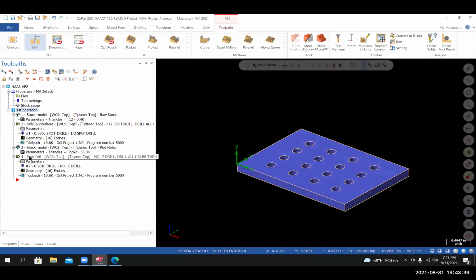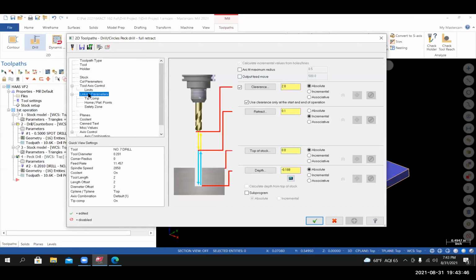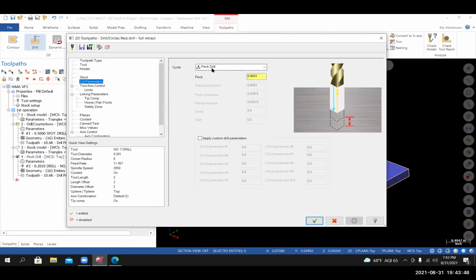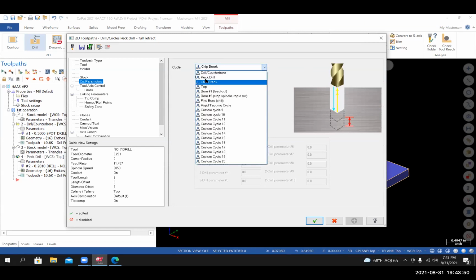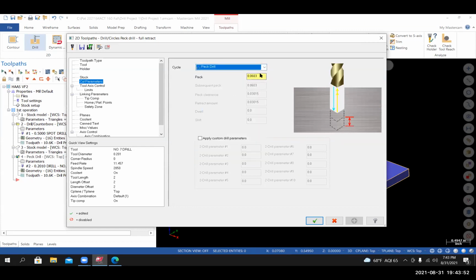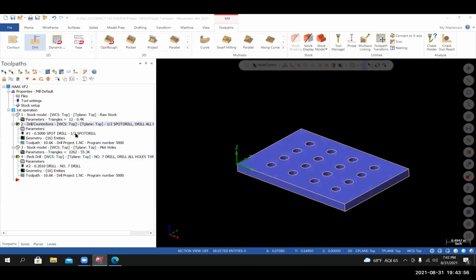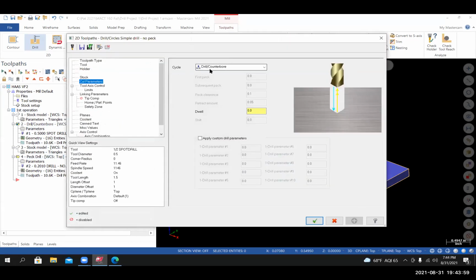So here's a peck drill, and here's just a common drilling cycle. When I go into the parameters, under cut parameters, see how it says peck drill right here? I could change it if I wanted to, but I'm going to go with what Mastercam decided. And then over here, this one's just a common drilling cycle.